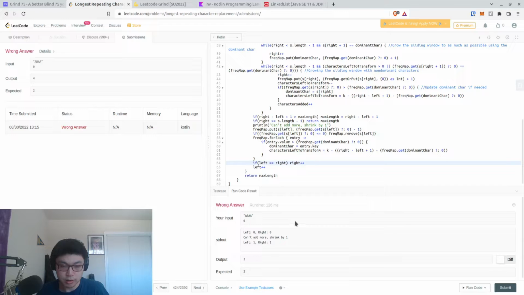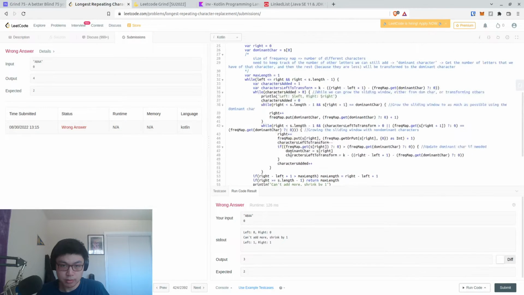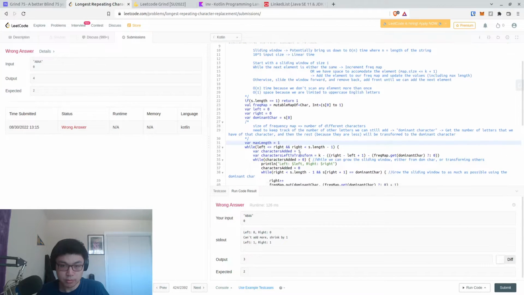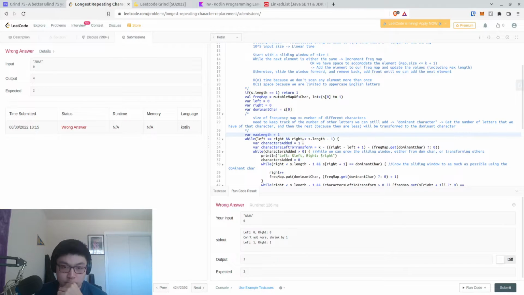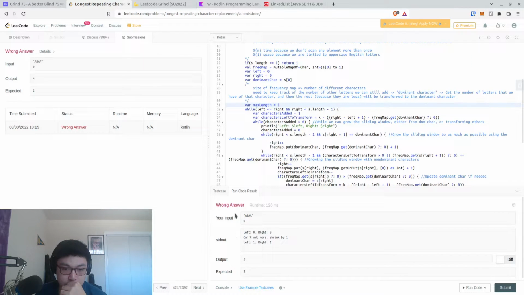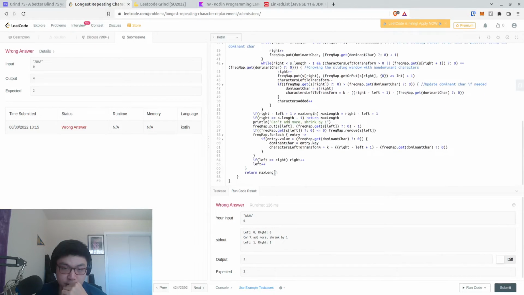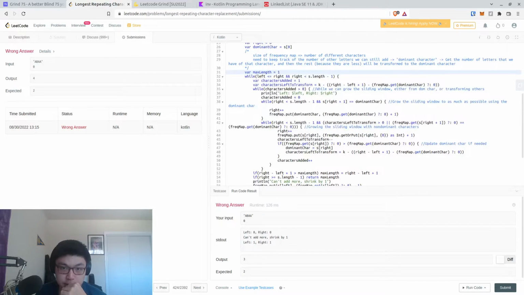Let's see. So 0, 0, and we can't add b. So we shrink by 1. So now we move everything to 1, 1. And that's inside here. Right is less than... Ooh, okay.